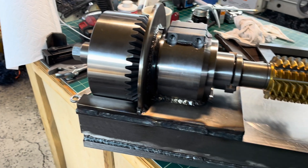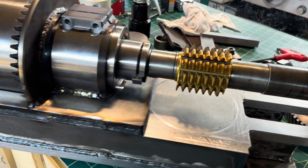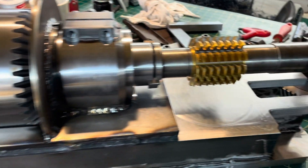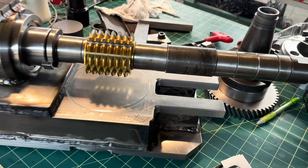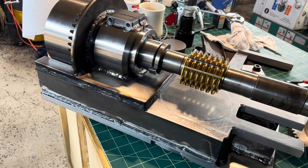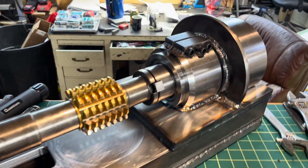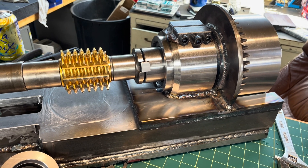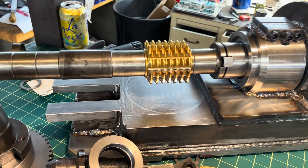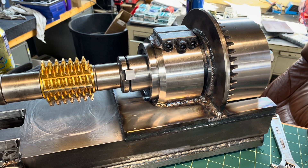The next step here is to put the mounting holes on that plate and in the housing, and then I need to finish the housing for the bevel gear, and then make the outboard bearing support. That's pretty much going to be that for this phase of the project. If this thing mounts to the machine and runs reasonably well - I'm not expecting it to be particularly quiet, but as long as it runs well and reliably and holds the center where it's supposed to be - that's going to be pretty close to success.